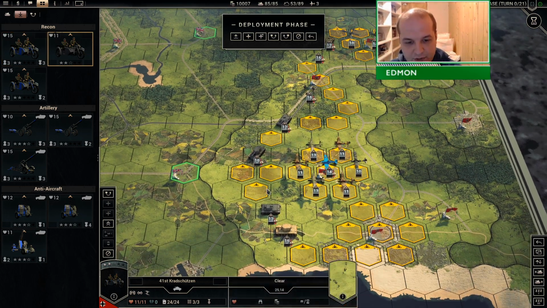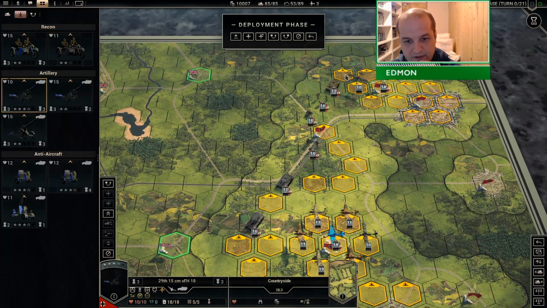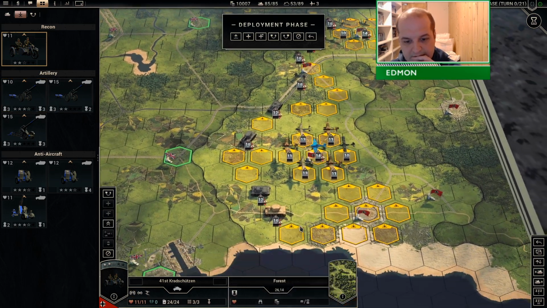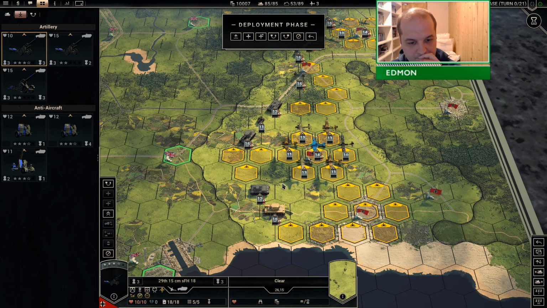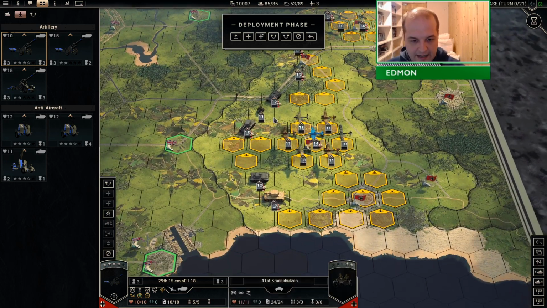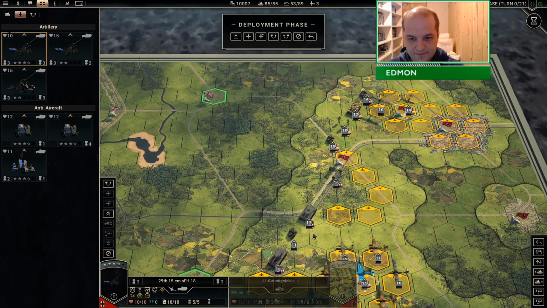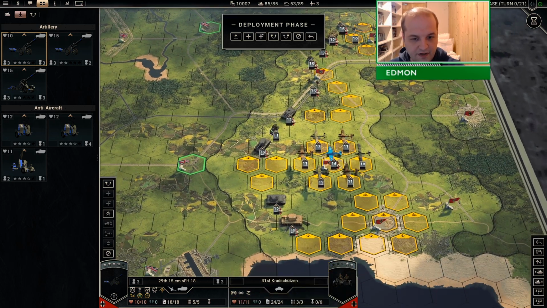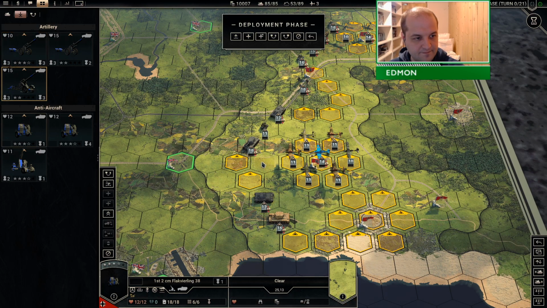Okay, recon bikes to block the way up here in the close tiles would be useful. We'll have one here. So yeah, it's starting to feel like I don't quite have enough ground units deployed. If I didn't have poor ground control, it would be fine. But I do have poor ground control, so it's not fine.